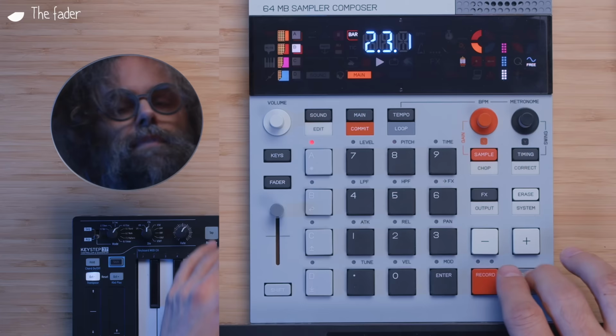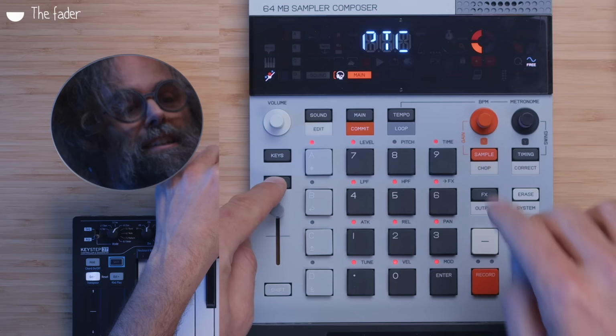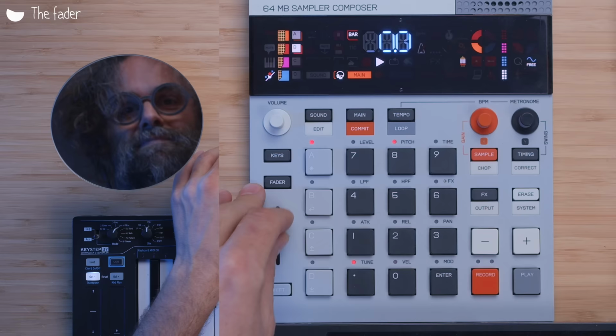But if you press fader and then any of these, you charge it with a different functionality. Now it says level, it could be pitch. Let's do it. Nice. How about time?